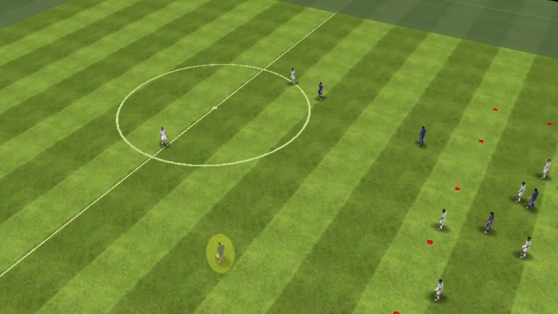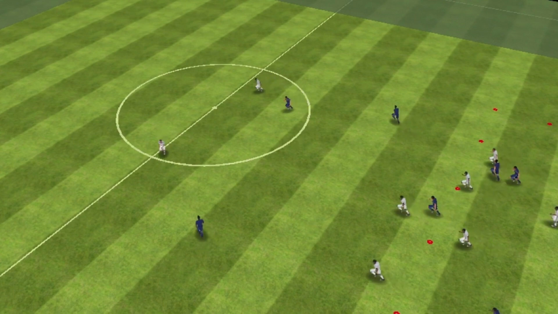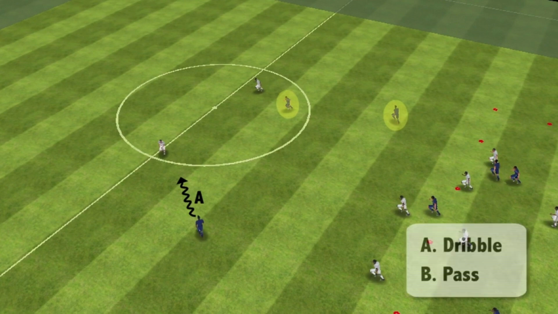In this last clip, we see the ball with the highlighted player for the blue team, who has just won possession. As he starts to drive forward, he is considering continuing to dribble forward here, or make a pass to one of these two players on his right. Thinking about the idea of engaging defenders, which option is better?